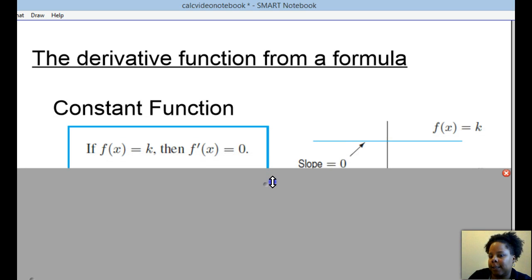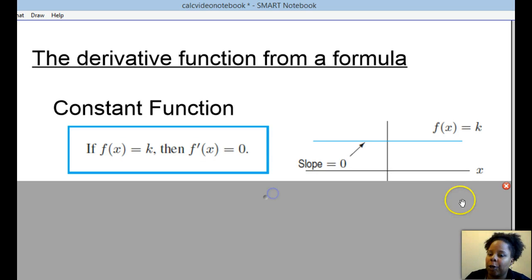But what you should know is that the slope of the constant function is 0 because the y values are not changing at all, even though the x values change. So that would mean that the derivative at each of these points would be 0 because the tangent lines will have a 0 slope. So the derivative of any constant function is going to be the 0 function, which means 0 at each point.